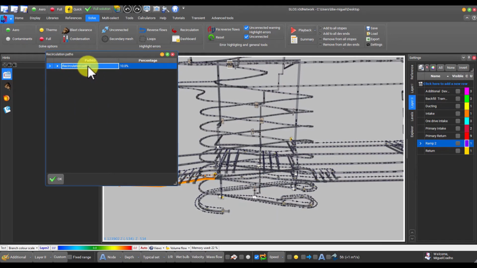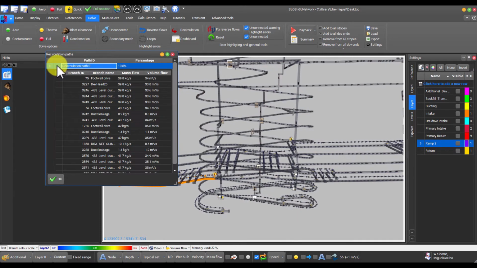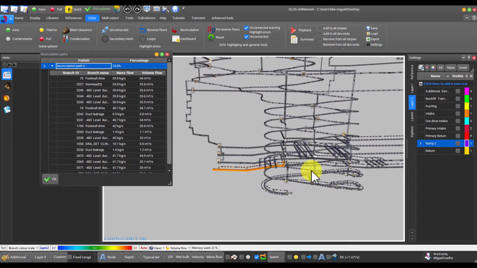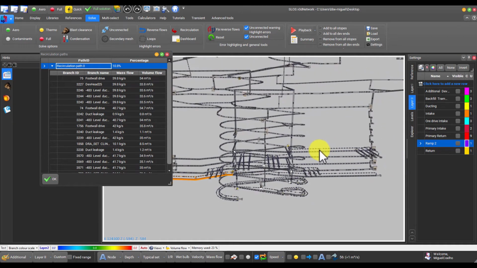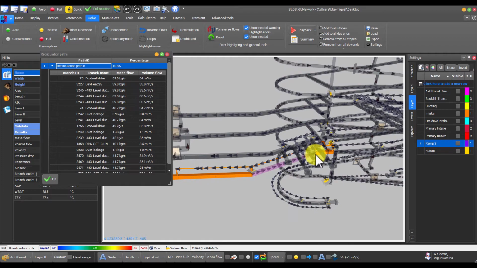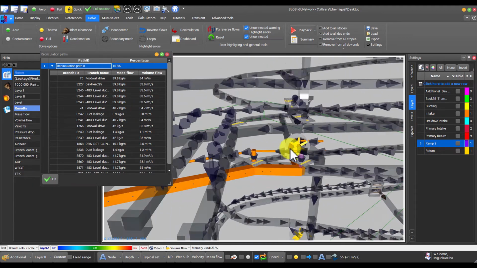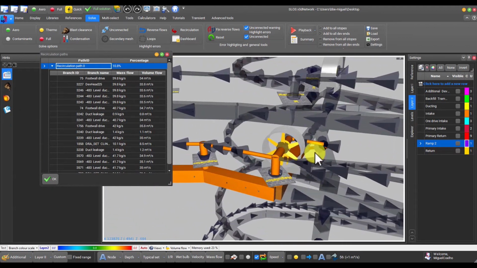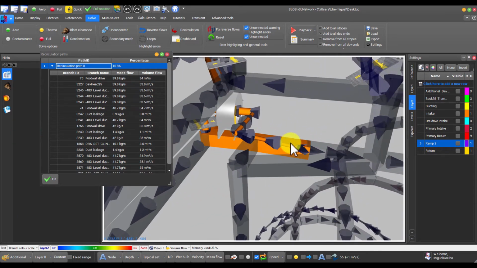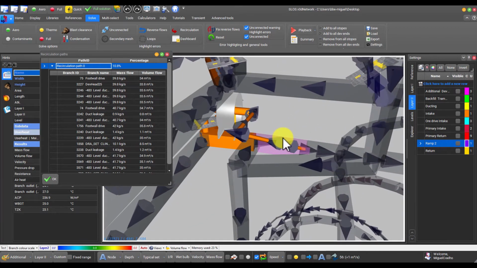So here we have this recirculation path. It's got 11% recirculation. If I drop it down, it tells you the path that it's using. And in the background, each recirculation path would be given another color. So here you can see this recirculation path. And what's happened here is the fan has been placed incorrectly, placed in its own return path.